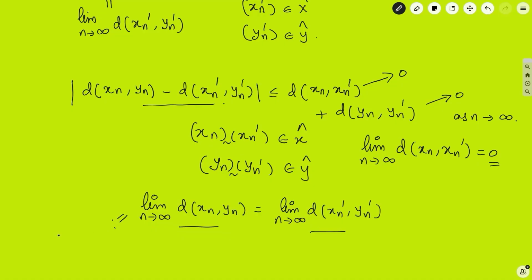So I can definitely define the distance between two equivalence classes to be just this. Pick any two sequences, maybe this one or this one. It's your choice. It doesn't matter which one you pick, but pick one sequence from the first class and a second sequence from the second class, and calculate this limit. It will always give you the same limit, and that limit is the distance between two equivalence classes. That's how we are defining it to be a distance.